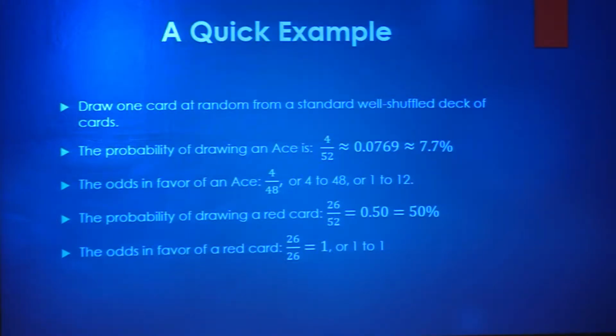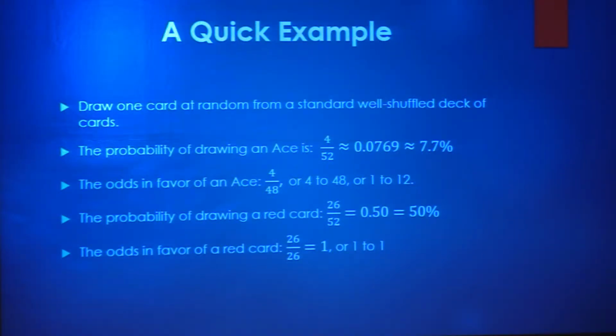7.7%. So one can say 7.7% of my deck are aces as a relative frequency. The odds is a little bit different. The numerator is still the same because I have 4 aces, but I have 48 cards that are not aces. So those are my unfavorable outcomes. So it'd be 4 out of 48, or 4 to 48, or 1 to 12. Odds are usually expressed in this fashion, or you can convert it to a decimal as well.